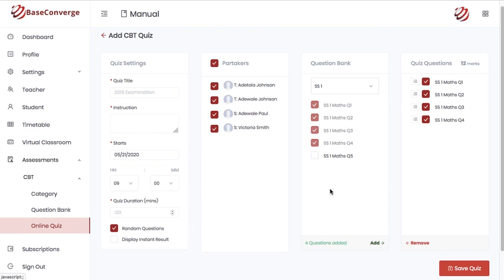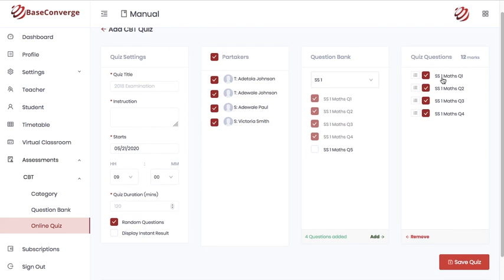It moves those questions. Then the system looks at the marks attributed to each of these questions, sums them up, and gives you a total mark. With that, you can track the total mark you want to give to this exam. At any point in time, you can remove a question if you want to.